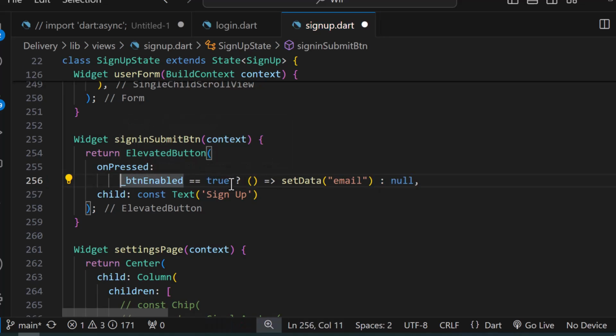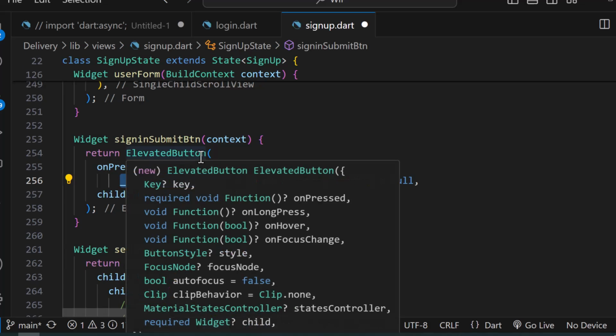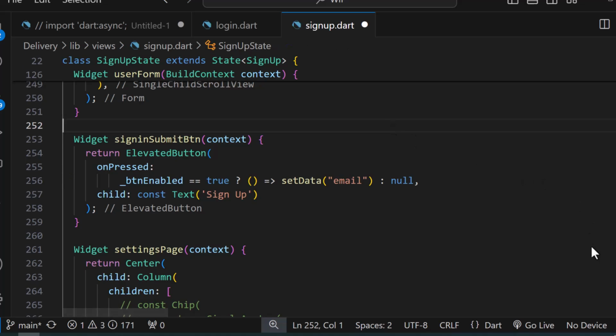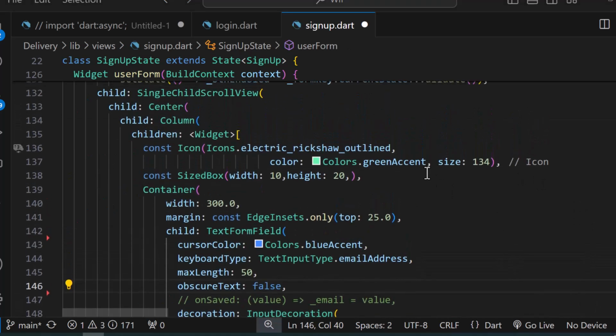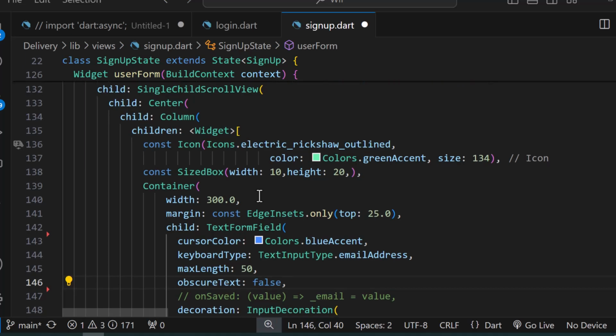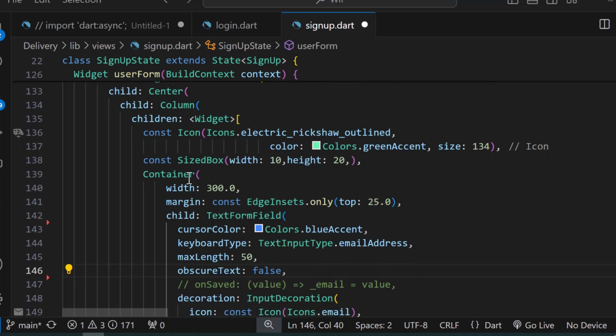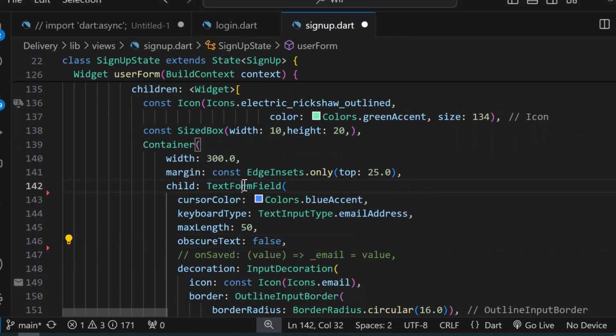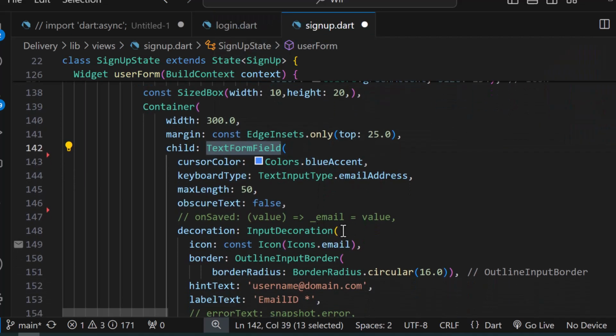On the elevated button, you simply say if buttonEnabled equals true, then the button is enabled, otherwise it doesn't do anything. Now let's focus on those two different fields we have just created. The first field is the text form field, and this is a simple widget. Sorry, I'm not recreating it from scratch.